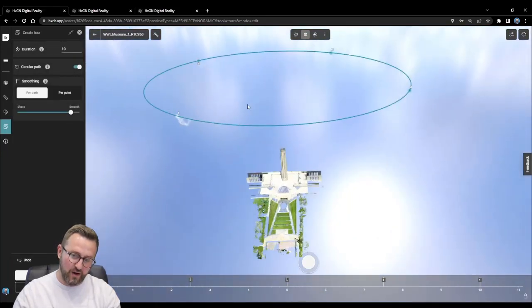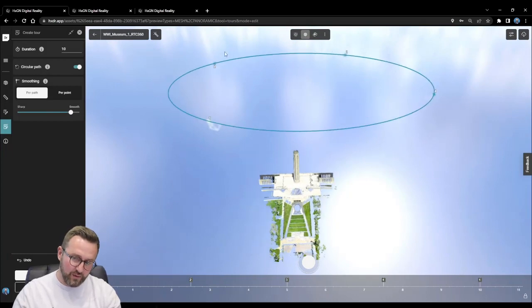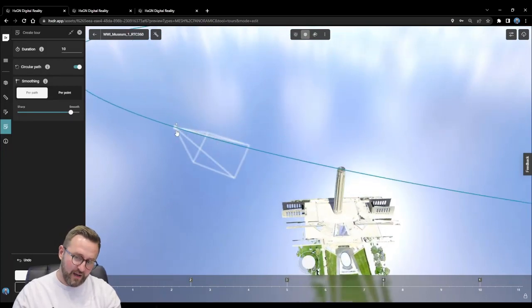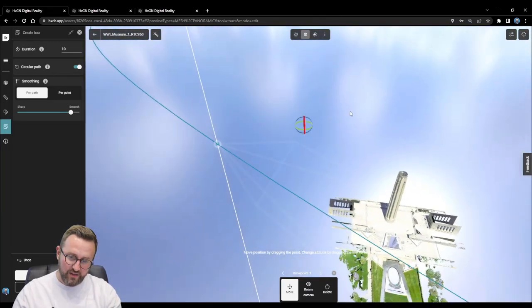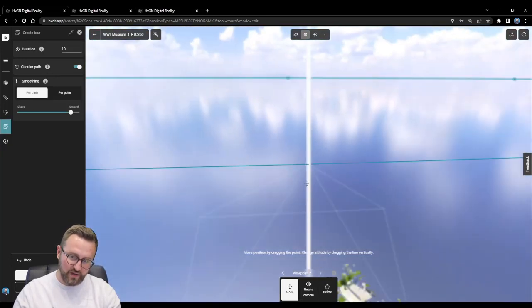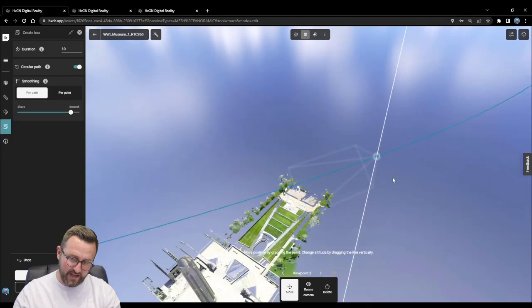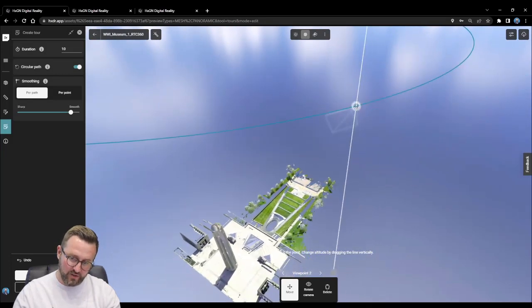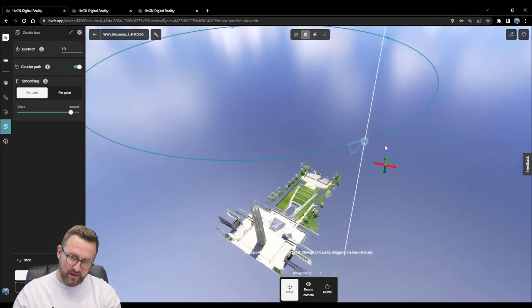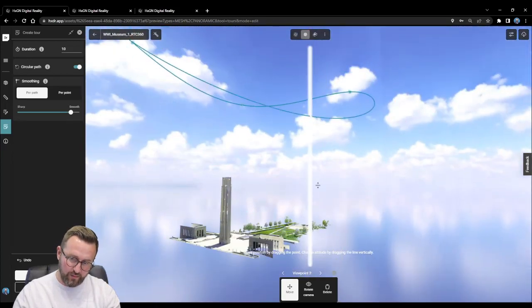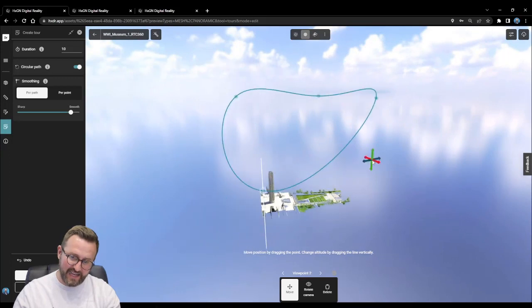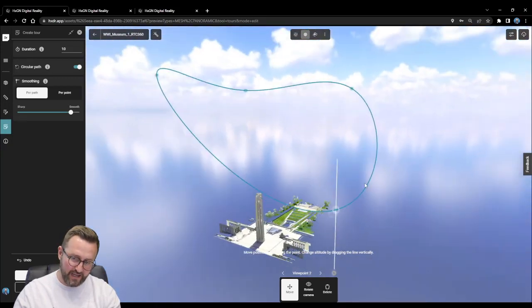You can see that's a little bit too high. You can see all the cameras are facing down. But if I click on any one of these cameras, I can now change the position. I can rotate it, or I can delete it. So I could actually now just move to each of those camera positions that we've created within the asset. And if I wanted to, I can just drag this down easily. I could just drag this line and take it really, really low, for example, and that's it. That's how easy it is to edit the path that we have just created.